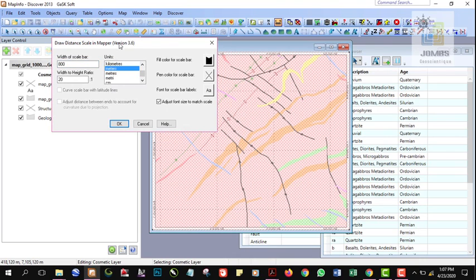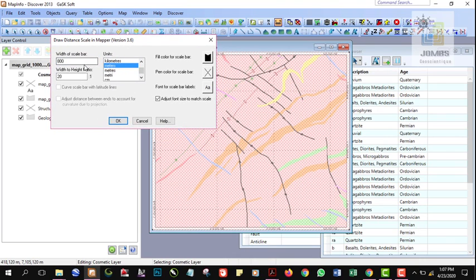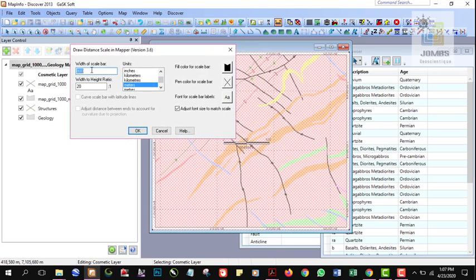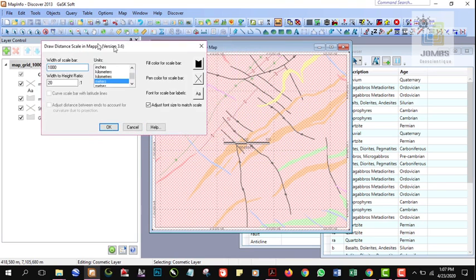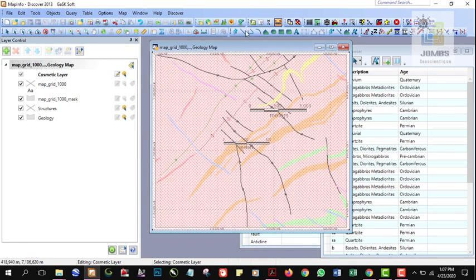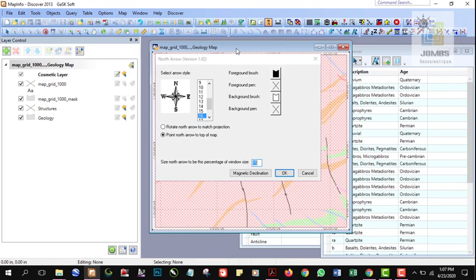Set the scale bar units, which can be 800 or 1000 or whatsoever. I think it's too small. You can put it at 1000 to make it wider right there, and then I'm going to add a north arrow tool.